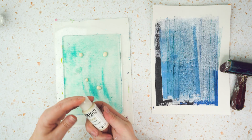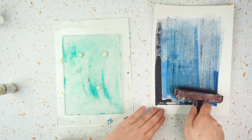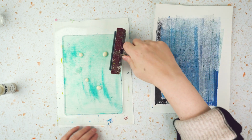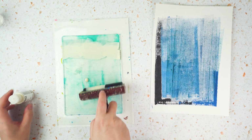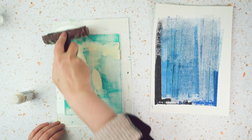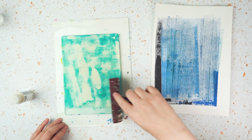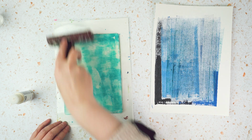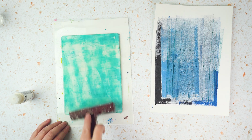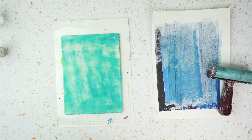This colour is Titan Buff. It's essentially the acrylic version of my favourite Buff Titanium that Daniel Smith do in watercolour, but this is an acrylic and it's Golden's colour. And I'm just mixing it with the paint that was already on the plate. Let's go back to some of the leaves that I have.